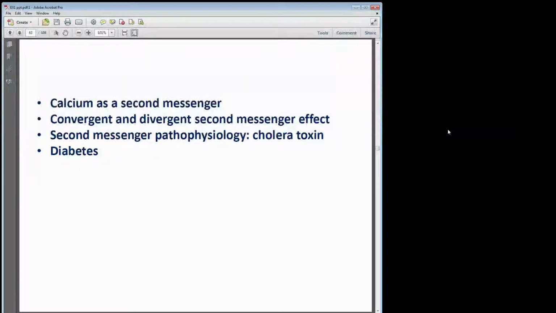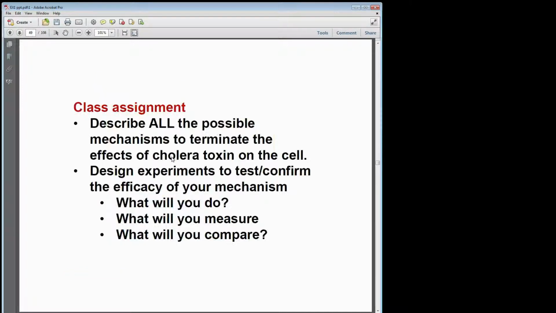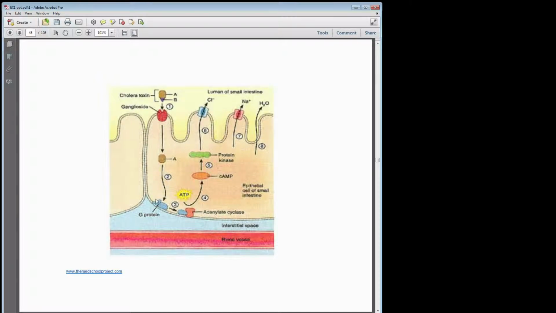Okay, cholera toxin. I actually didn't worry too much about that for the exam. I don't even remember a question on it, but I just may have gotten lucky. But let's just go with cholera toxin. It binds to a receptor, and then the receptor is a part of a protein. Anyway, it triggers a G protein. The G protein triggers adenylyl cyclase, and then adenylyl cyclase triggers cyclic AMP, and the protein kinase is triggered.